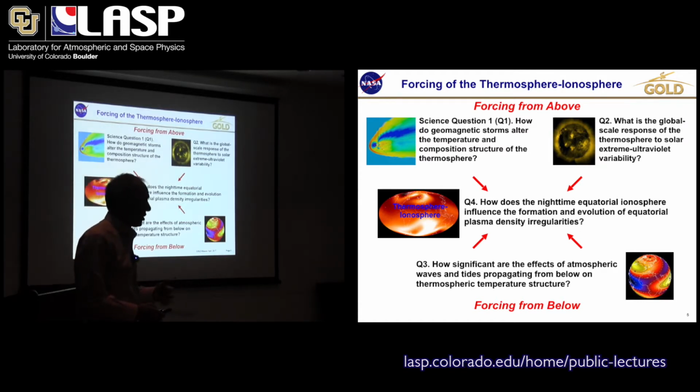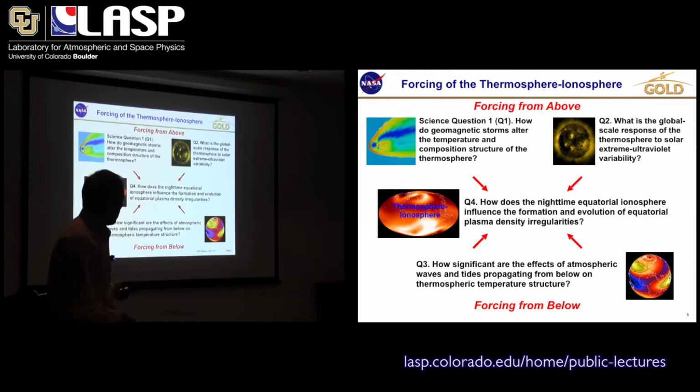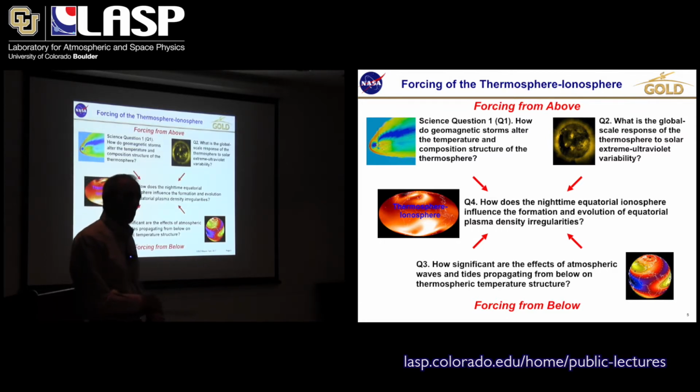There's a lot of variability. There are sources of energy coming into the atmosphere. Consequently, it causes variability in the Earth's atmosphere, in the ionosphere. In recent years, it's become clear that there's a lot of forcing also from below, that this is a significant source of variability in the atmosphere, that is tides and waves and stuff propagating from the lower atmosphere up further into the atmosphere.